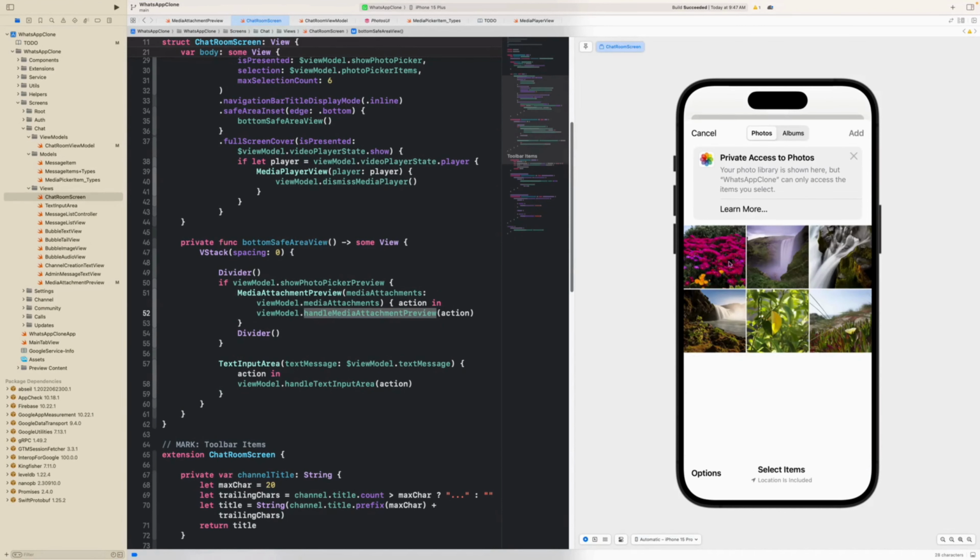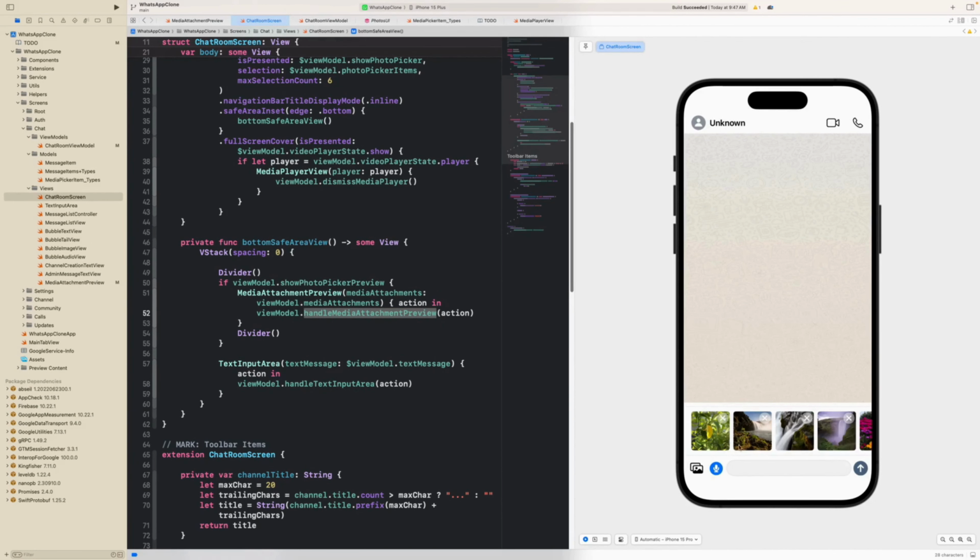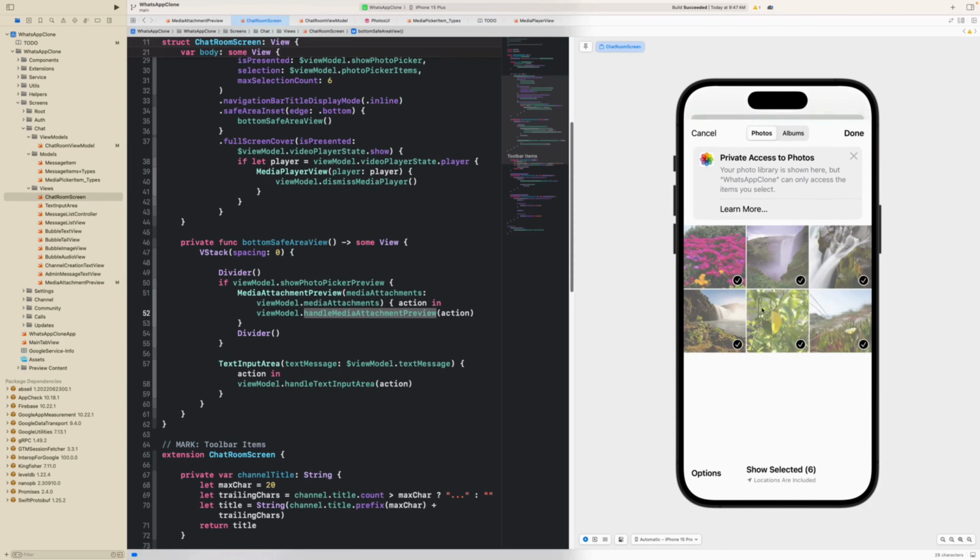So if I open a SwiftUI preview, let's say I select 3 items, right? And let's say I click X, right? You would think it should remove an item, and it does. Let's say I remove another item. Look at that. It's working, right? That's great, right? What if I go back and I open the photo picker again? You see, it did not actually deselect that item from the photo picker.